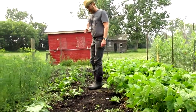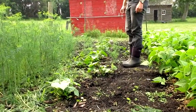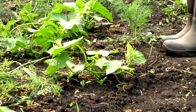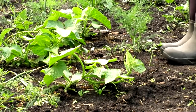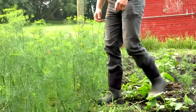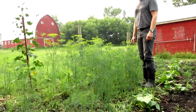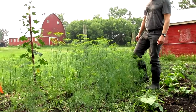Here we have one row of national pickling cucumbers. We've already got two or three cucumbers that are set on with blossoms and they're starting to swell a little bit, so that tells me they've probably been pollinated. Hopefully we have cucumbers within a couple of weeks. Next to them is the rogue dill I was talking about before, which has done really well despite me doing absolutely nothing for them, so we will have plenty of dill come canning time later this summer.